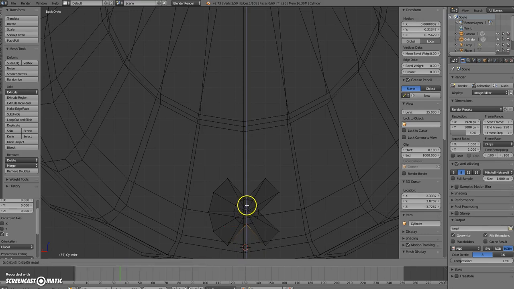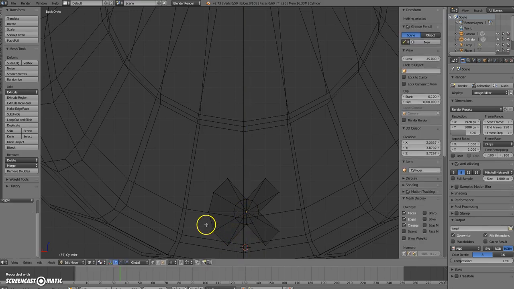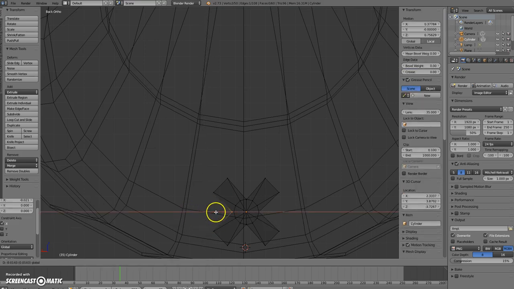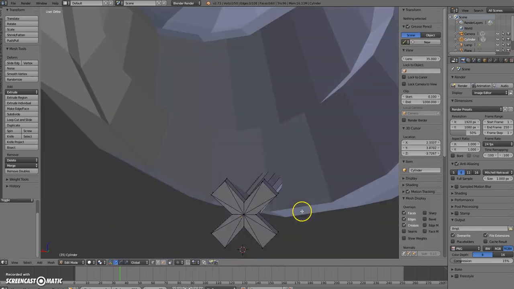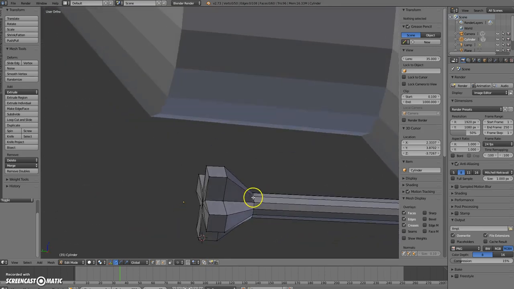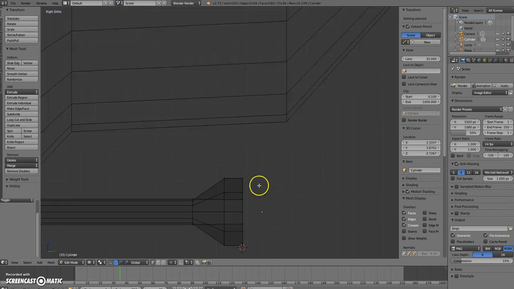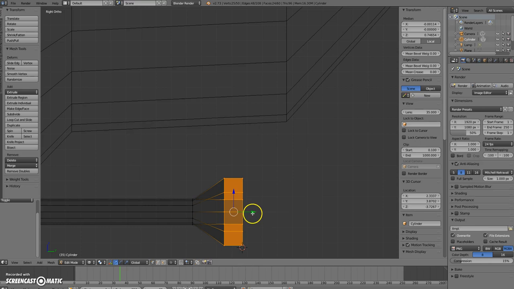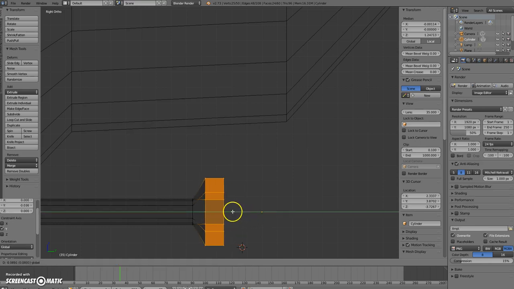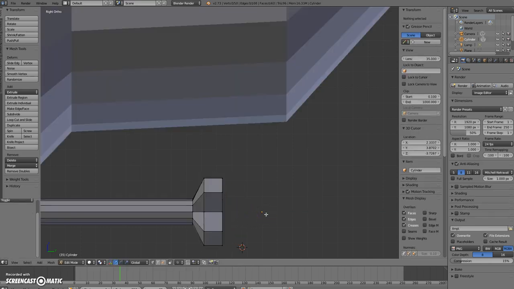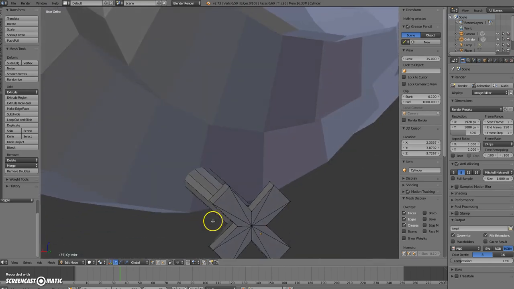Okay. My mouse keeps giving up here. A, B, I think it's time for new batteries. Okay. And just bring that one in. Perfect. So let's see what this looks like. Aha! So you get a nice little propeller there. Now you can do a few things to it. I think it looks better if you press B here, box select these ones, and push it in a bit like that. Again, it's a bit up to you, but you've got this nice cross section here.